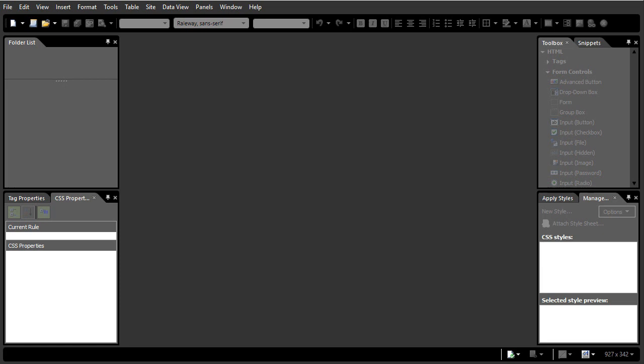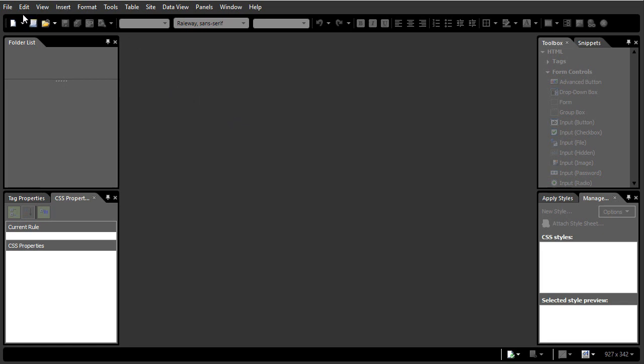When Microsoft Expression Web starts, you have your edit window in the center, and then a group of tabs on the left side and the right side. The tabs can be very confounding and very confusing until you realize you really don't need most of them to start a simple web page. And so we're going to ignore most of what's on the screen except for the toolbar at the top and some of the menus. So I'd like to show you how to simply design a simple web page and a few tweaks about it, getting started with Expression Web.